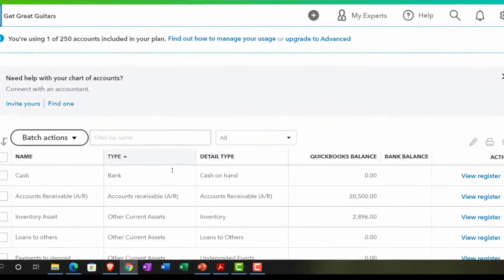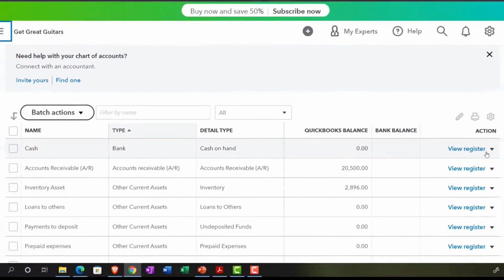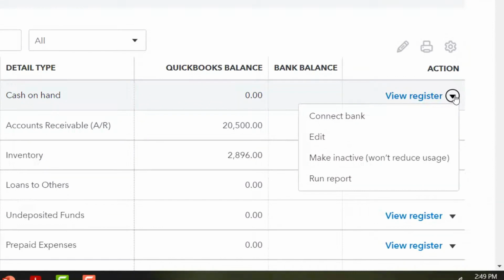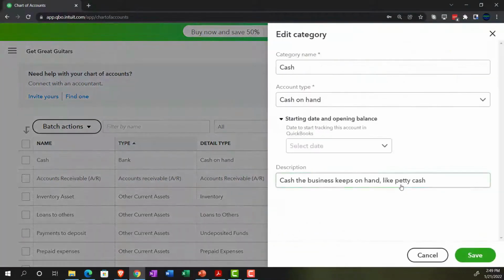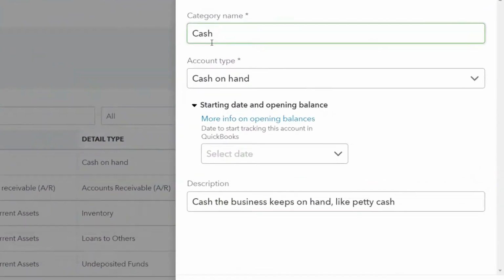And normally you might go into here and edit this account and see if you can enter beginning balances, because that's one way QuickBooks often allows you to enter these beginning balances in place. You can also just enter a journal entry, but you could go into the edit field. So they've got the cash account up top with the name and then the cash on hand.